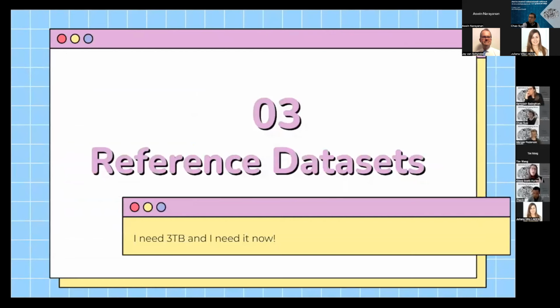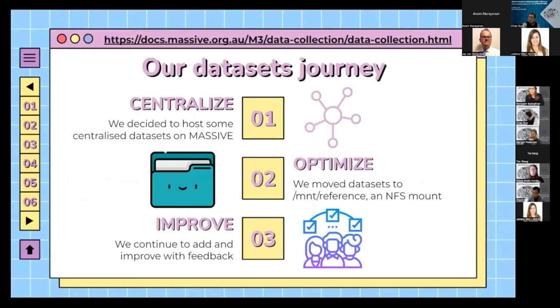Reference data sets, Anush touched on this earlier. So we found out pretty rapidly that machine learning is often done with poor reference data sets. And so there were people with the same copy of the same data set 50 times on our shared system. We said, well, that's a bit silly. Let's put one copy somewhere that everyone can share. So we started to download shared data sets. We found out that on our high performance file system, we have a Lustre file system, many machine learning data sets struggle to perform very well. Unfortunately, a lot of them are very small image files. So we moved into a different type of file system, hopefully to improve performance of people using our cluster. And we're continuing to improve this all the time.